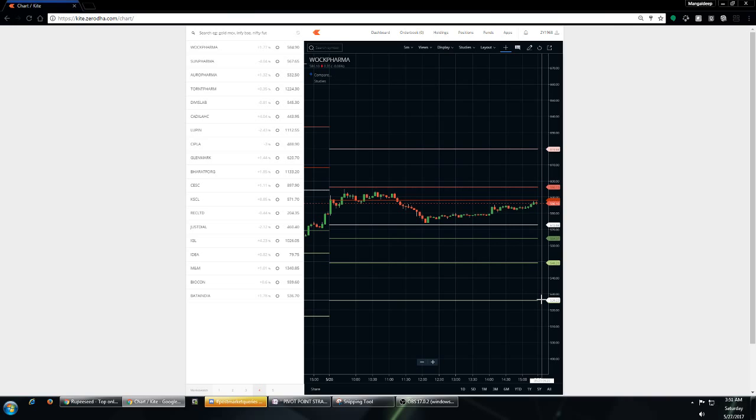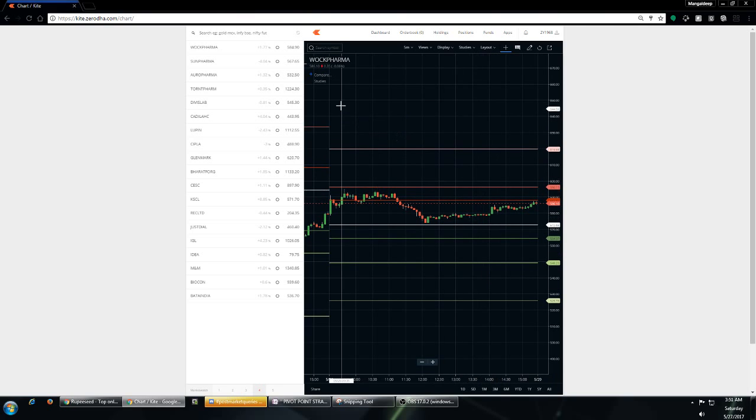Now the question comes, how long should you hold the trade? This type of trade should be held at least until the price action reaches the next level, that is, the next pivot point. That is the theoretical part. Now coming to the practical part.